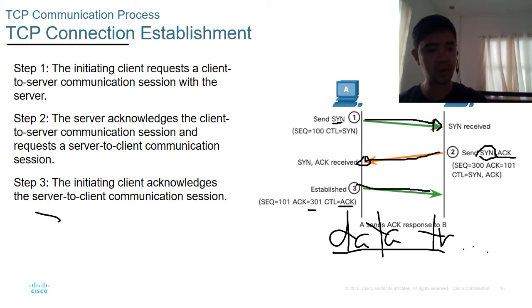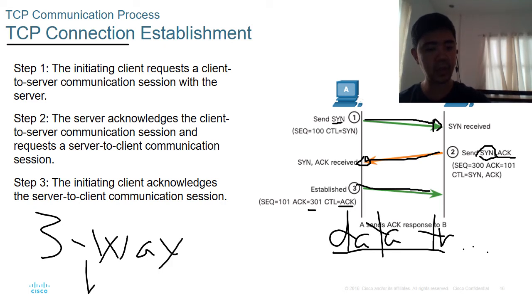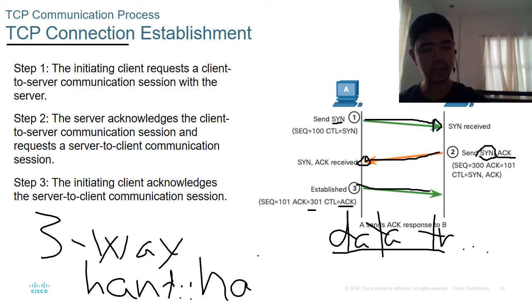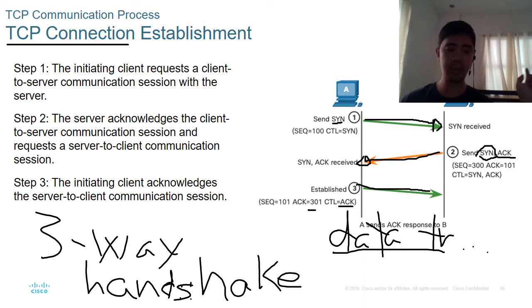Again, this is called a three-way handshake. That's the term of this process.